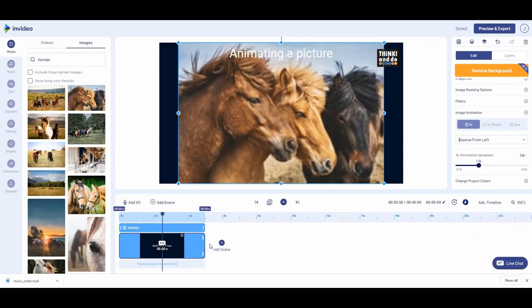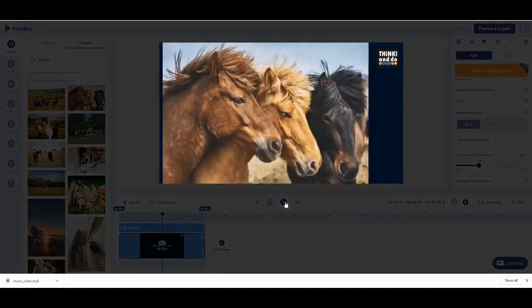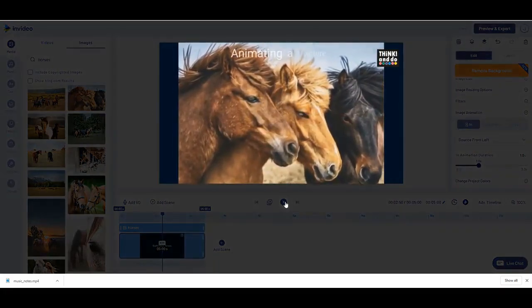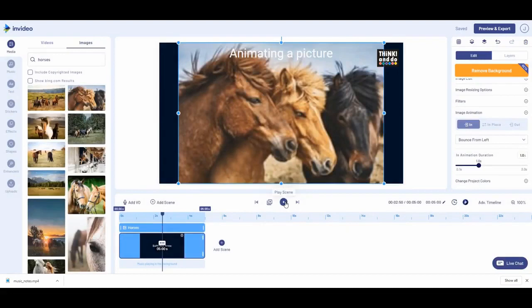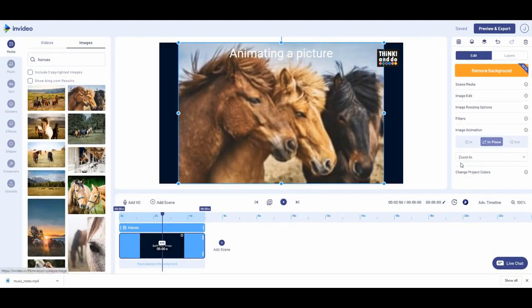Now I could actually make the time longer simply by either dragging here or changing the value here, but I'm just going to leave it at 5 seconds, because it's just an example. So bouncing from the left, duration 1 second. So let's play the scene and you'll see it came in from the left, and also it's already got some in-place animation because you saw it zooming in.